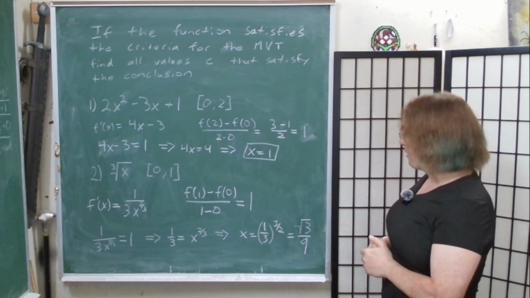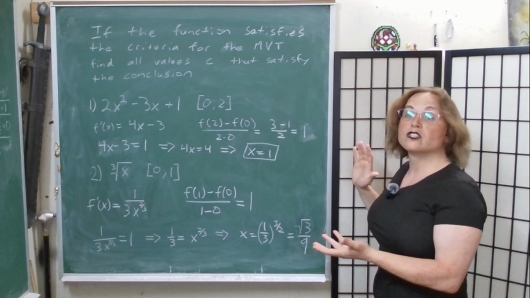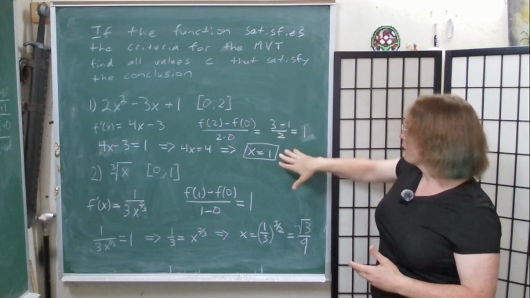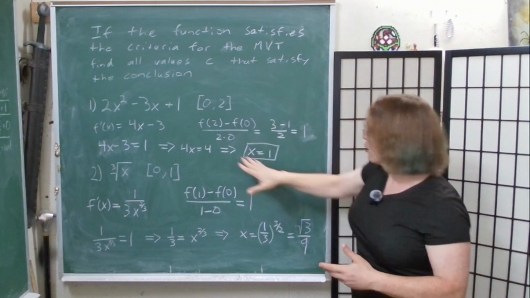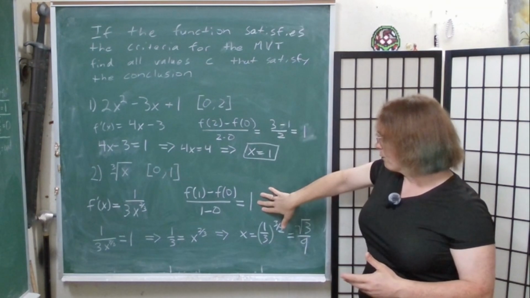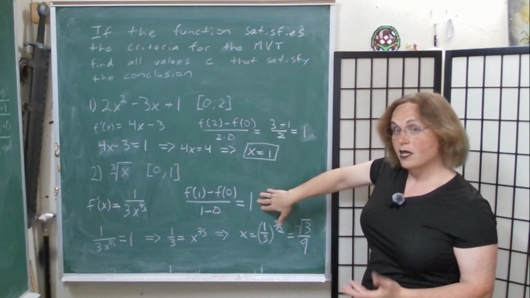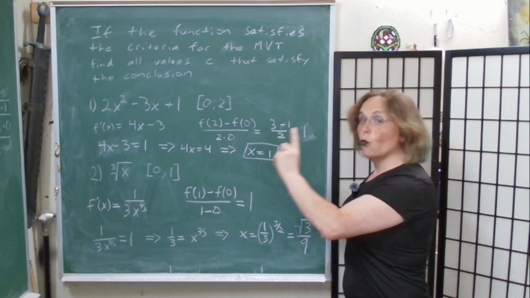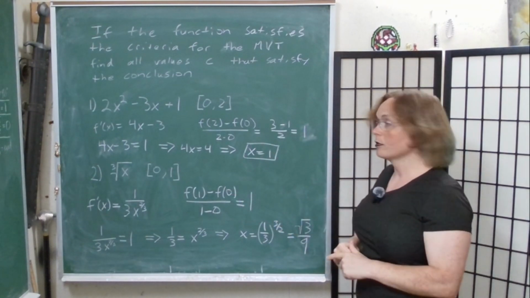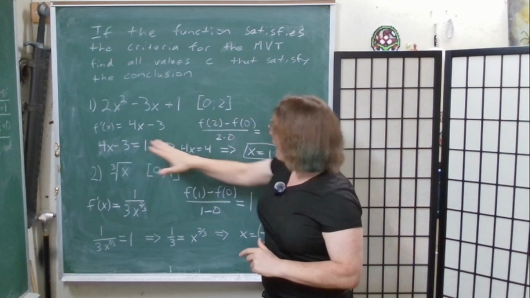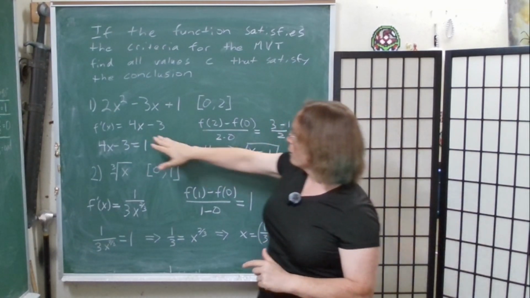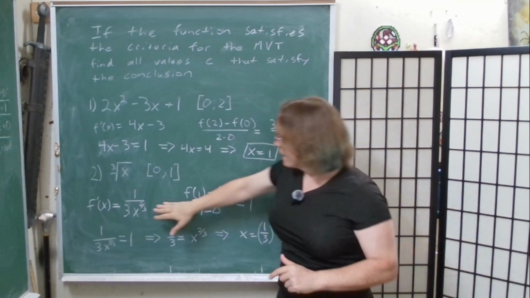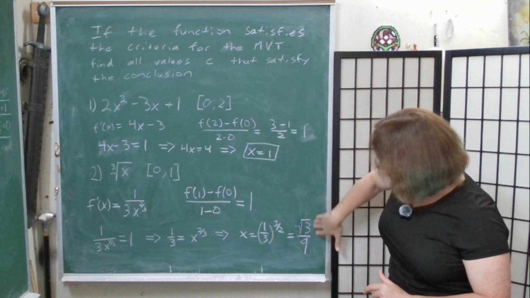And then we simply have to say, okay, what would the slope be on that closed interval? We find that, and in the first one up here, the average rate of change on that interval was 1. On the bottom, the average rate of change on that interval was also 1. And then we take the derivative and find where that derivative would have that same slope. So we find that derivative, and then we simply say what x value would make that derivative have that slope. In this case, that would be 1. And in the one down here, that would be root 3 over 9.